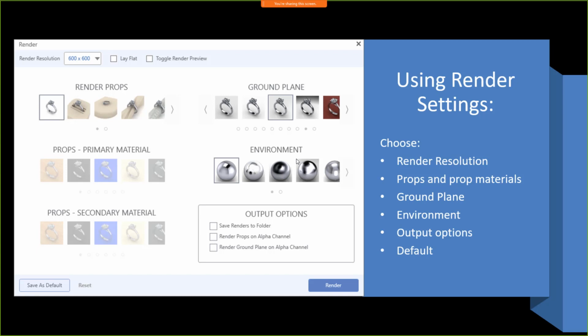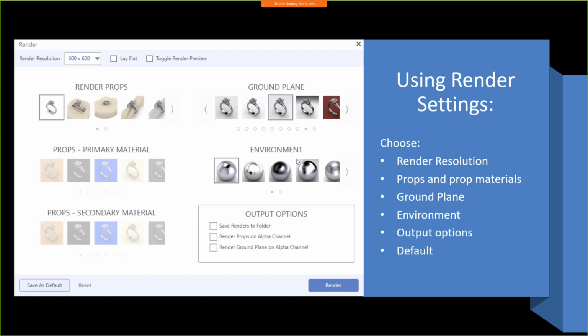So it's kind of fun to play with. There's different lighting environments to choose from that are going to give you different shadowing on the ring. And so if you get something and you're getting a really dark shadow, then a lot of times you can change that environment and get a brighter look. Or if you do want to emphasize the dimension in the ring, you can choose a darker environment so that the detail really stands out when you're rendering. So those are some options.